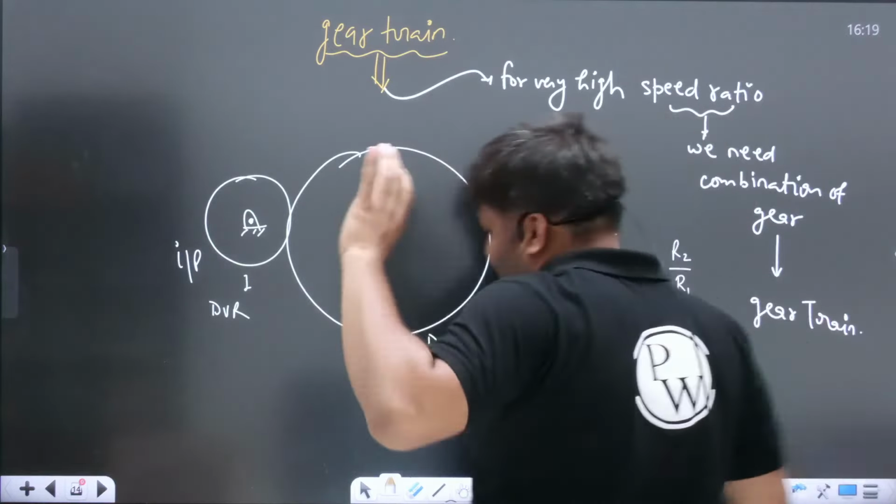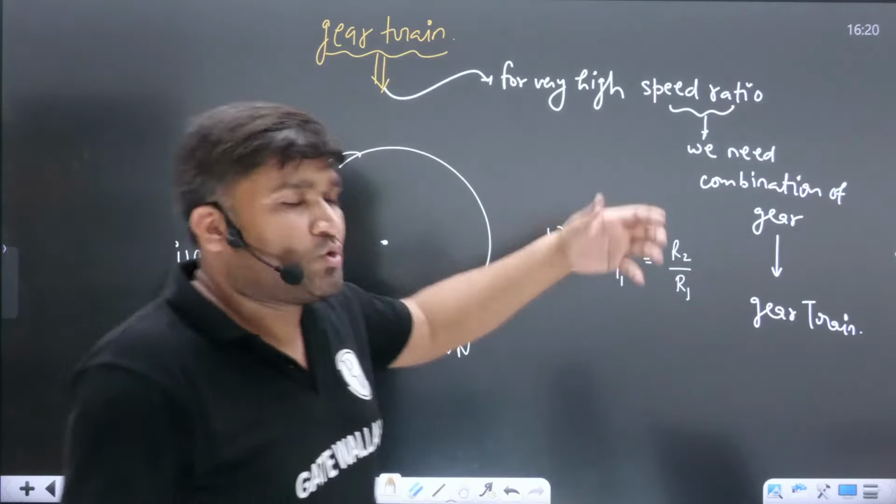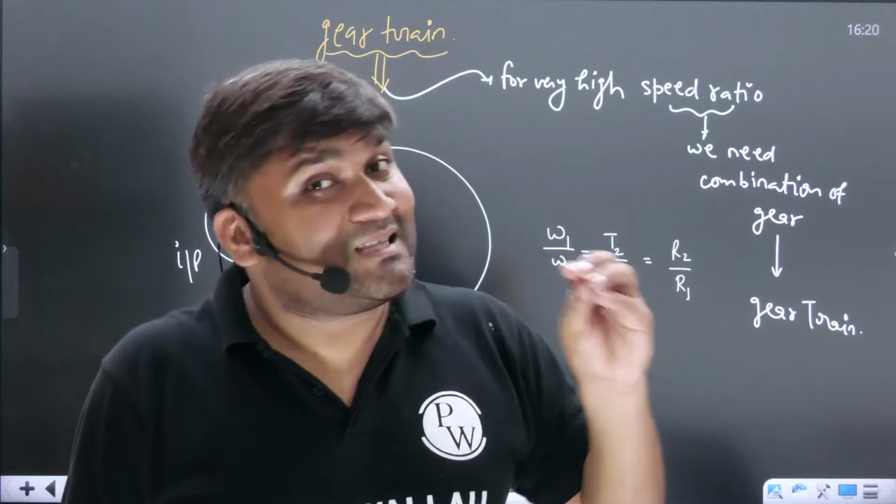Just by using two gears, it wasn't working, right? Our purpose was not getting fulfilled. Speed ratios of 2, 3, 4 we can get up to a certain level. In the input you have given some speed, and in the output the speed is halved, made 1/3, 1/4, I am okay with that, but making it 1/10, reducing it 50 times, these things are not possible.